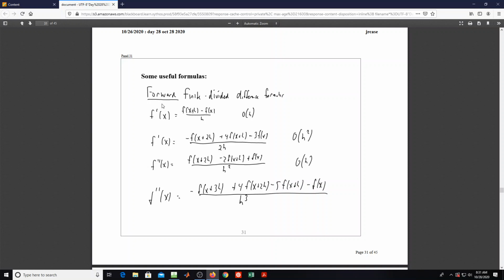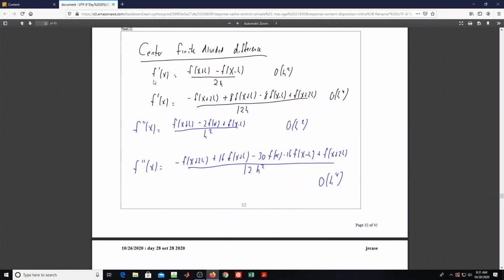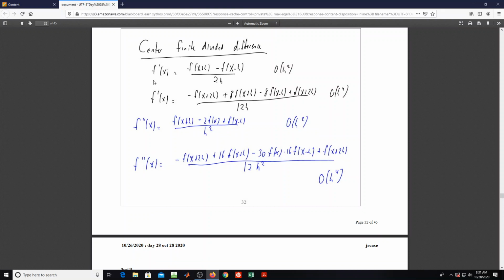These formulas are in your book, by the way. You could also use centered formulas, and notice that these are O(h squared), O(h to the fourth), and so on. This is the one where you take a point to the right, take a point to the left, and then divide by 2h. But you could also do another weighted average of -1, 8, -8, 1, over 12h, and this is O(h to the fourth). You can also do a second derivative, O(h squared), and then an even longer one for O(h to the fourth). Where would these formulas come from?